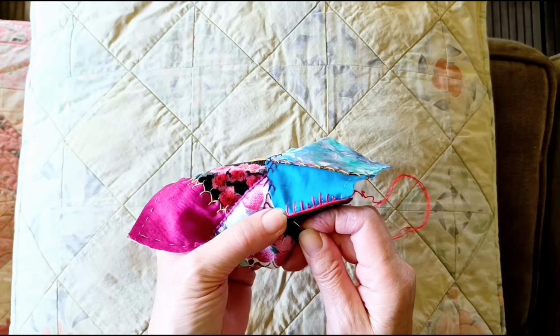Watch your tension, so many things to think about. So I'm going to just go across a bit, but I'm not drawing around anything, I'm just doing it vaguely curvy.